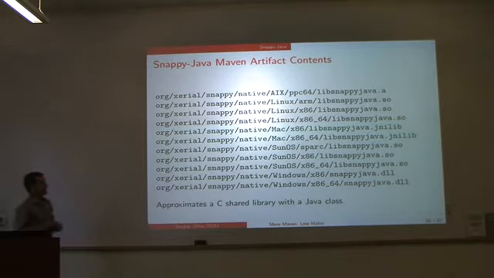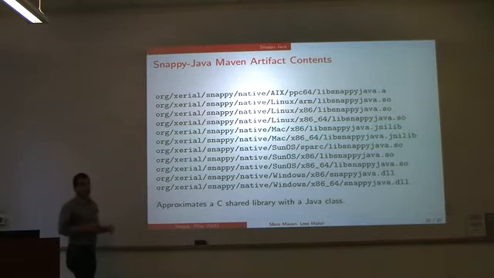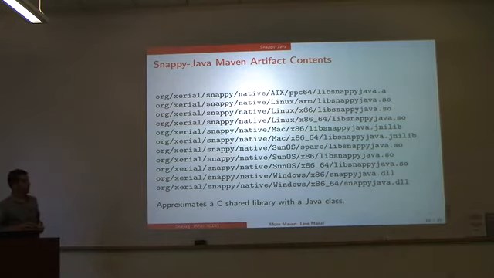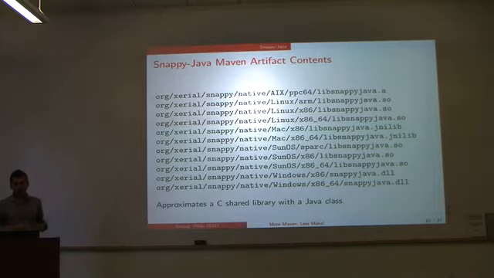They've said, we will run on Windows, we will run on Solaris, we will run on the Mac, we will run on Linux 64 and 32-bit, we will run on Linux ARM. They've spent the time compiling their C source code into a shared library for every platform they expect to run on. And they've stuffed all of that in a single jar. I don't know why I had never thought of that, but it was a great thing to see, so I knew that would solve all my problems.